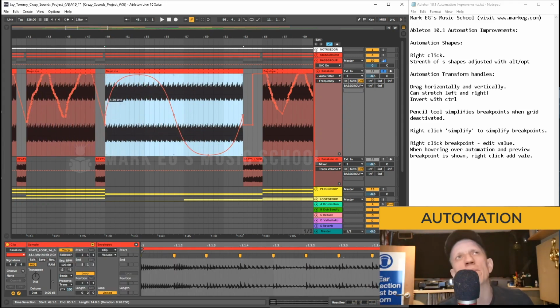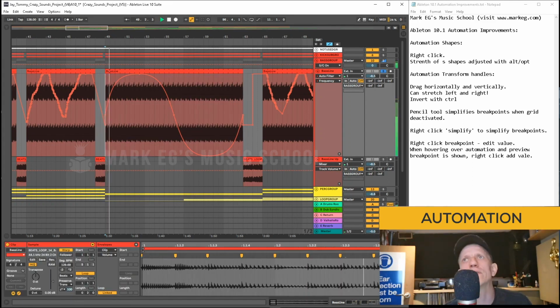But you know what? Maybe I'm thinking to myself, well, the filter should go down, not up, and then up, not down. So I can inverse this. And to invert it, you press the Control key whilst you do it. So look at the way that's now being inverted. Superb. Love it. Let's just keep it that way, because I don't want it inverted. Let's listen to what that sounds like. And yeah, there's not enough movement on that, I'm thinking to myself.